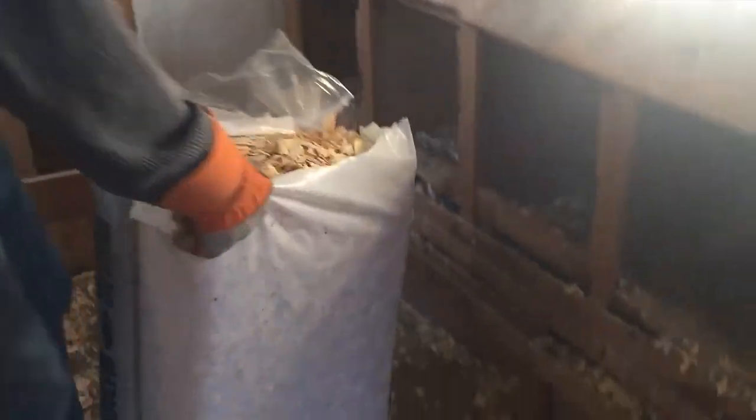But I'm certainly not an expert in laying hens, so please don't take anything I say as a lesson that this is what you should do. But there are some things that I do know. Like I said, cleaning out the nesting boxes so that you get a good clean place for them to lay. And obviously keeping them fed, clean water, a nice area for them to go outside. And again, I'll expand that area that we talked about earlier out a little bit further. One of the other benefits of chickens is that you do get quite a bit of compost, so that you have something to put on your garden in the next year.